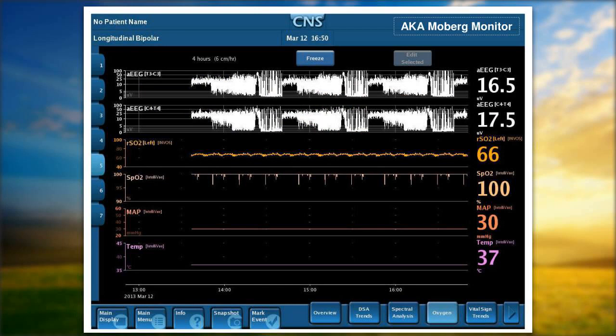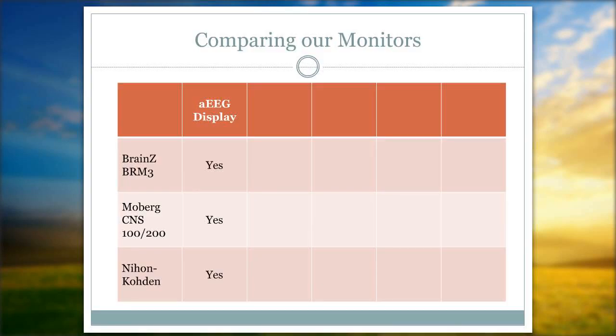This device also has the ability to stream into it our NIRS data, our physiologic data coming from our Philips monitor, and even temperature coming from either the Philips or the Blanketrol. So these multimodal devices are going to be really great for research long term, but currently we're just kind of using them as an aEEG device. But I just want to draw your attention to the fact that in the future we may be using this for many other things.